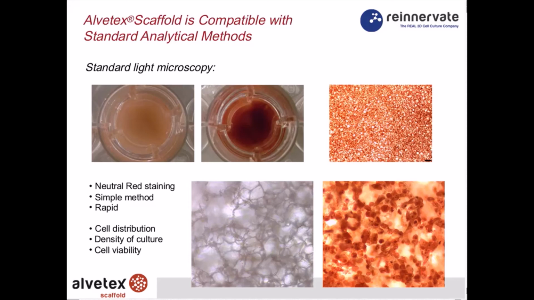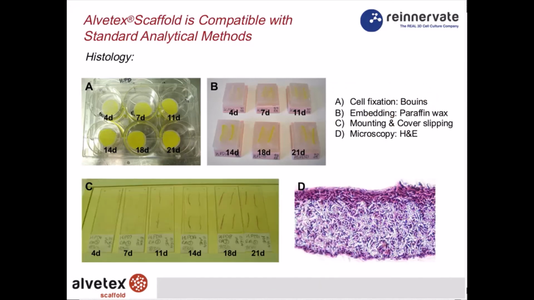It's only in the first instance, if you wish, to get a good idea of cell distribution, viability, etc. So I mentioned very much that we're kind of producing tissues in vitro using this technology, and of course you would then treat the outcome just like you would tissue. So what we've got here are 6 scaffolds at different time points, having been fixed up to 21 days.